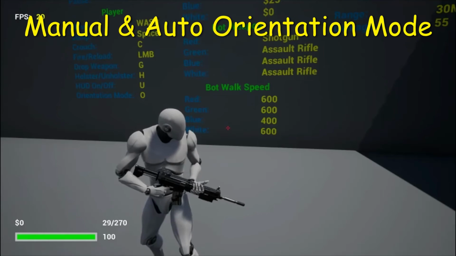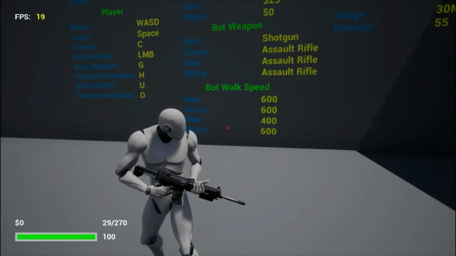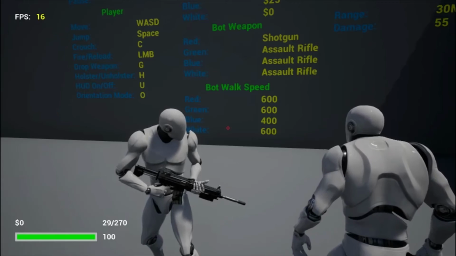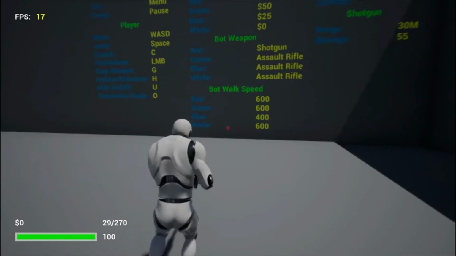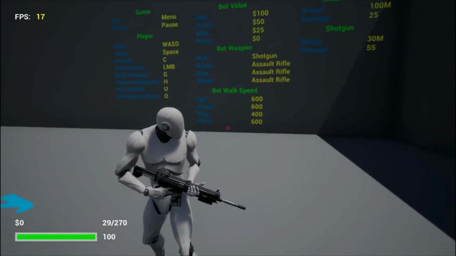I modified how the character orientation works. Now there's an auto orientation mode and a manual orientation mode. For the manual orientation mode, you press the O key, so I'll show that. If you press the O key, now it's in manual mode. Now if you press the O key again, it goes back to normal mode.